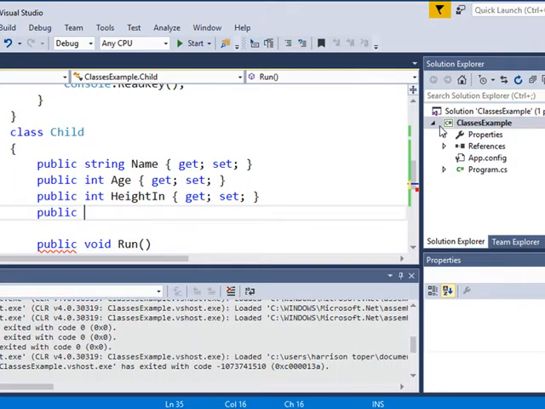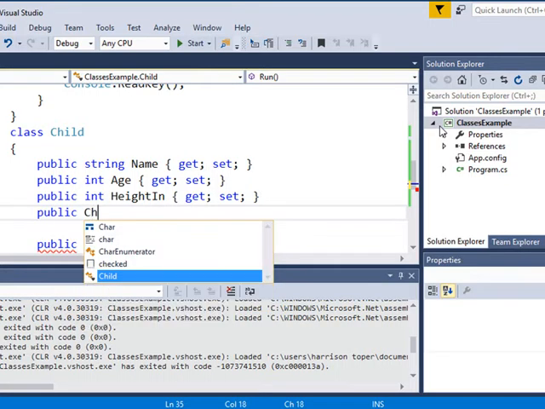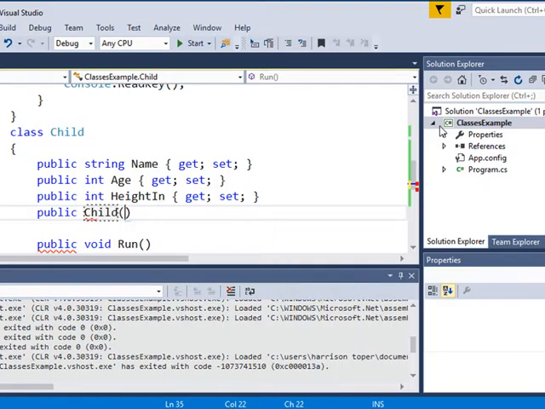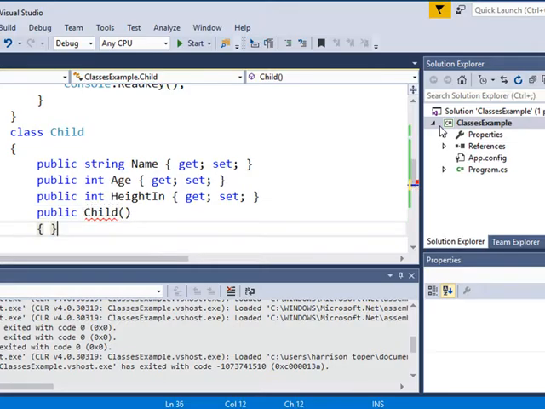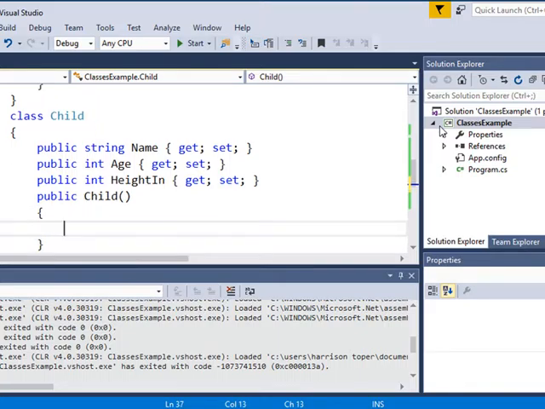So the name of the class is child, so the name of the constructor is child. Now I'm going to put parentheses after that because a constructor looks like a method, and I'm going to make this a default constructor.